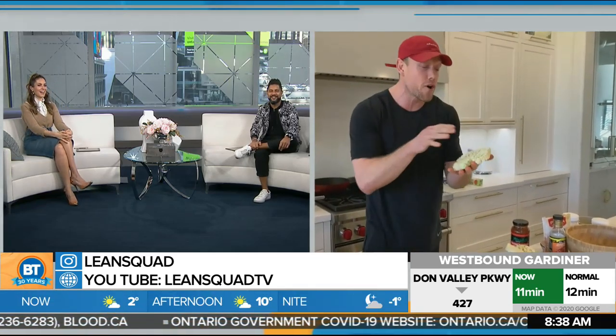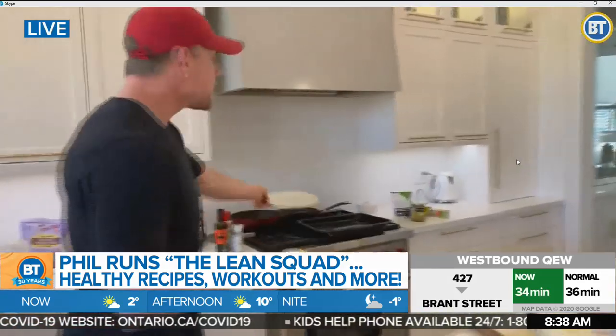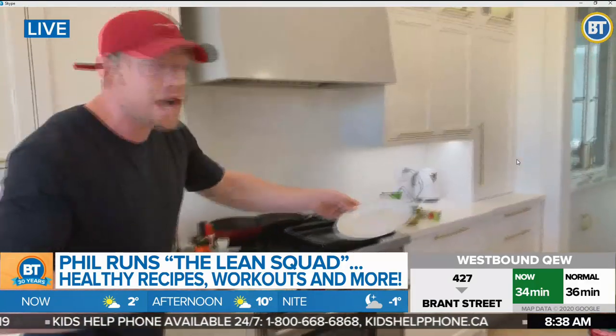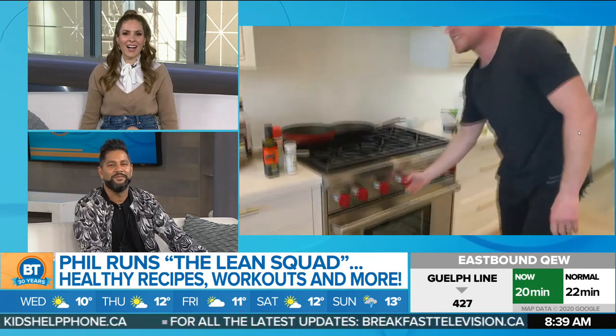Right here — nice. This is going to form our cauliflower pizza, and it's literally cauliflower, so it's filled with nutrients, really healthy, and you know exactly what is in it. Once you've got your cauliflower pizza, you've got a pan over there, and the oven is set to 425. So you pop it on the pan and we're going to throw it in the oven for a few minutes.